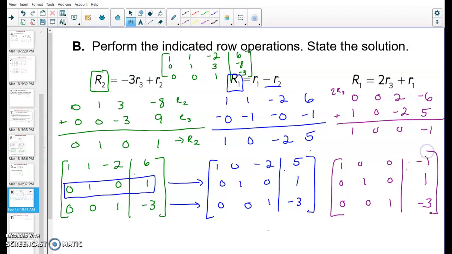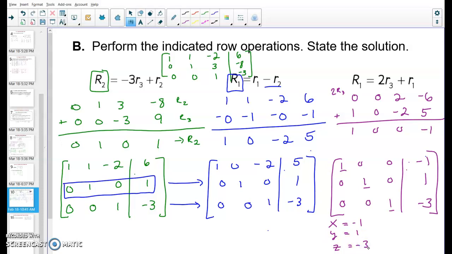Okay, and all of those operations that we just did made this matrix into reduced row echelon form. So you have 1s on your diagonals, and everything else is 0 except what's across on that vertical line. Okay, if we were to rewrite this now as a system of equations, your first row gives you x equals negative 1, your second row gives you y equals 1, and your third row gives you z equals negative 3.